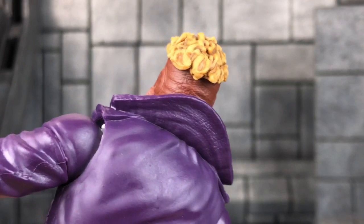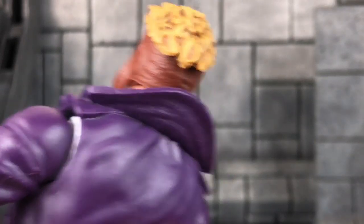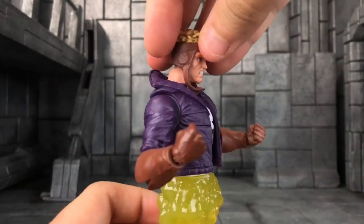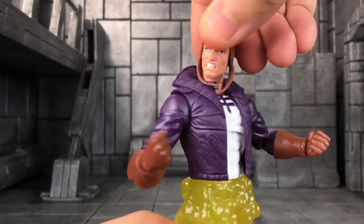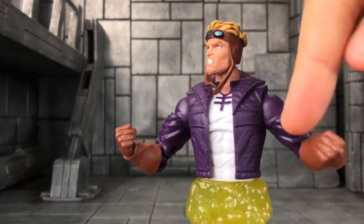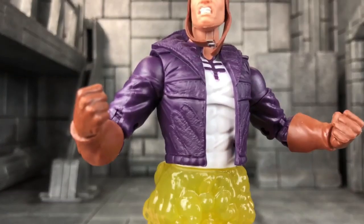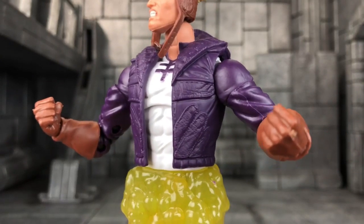Again, the hair is super cool. Really like how that came out. The wash on the hair is just superb. And I'm really happy that he came with the purple. Like, I really like this sculpt, man. The jacket came out really nice, as you can see the texture in the jacket. I mean, that's really good, man.